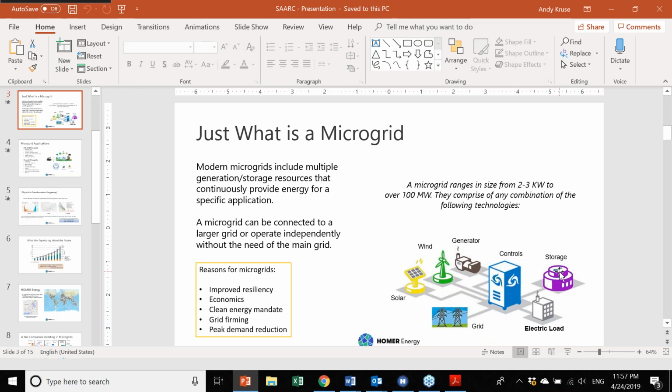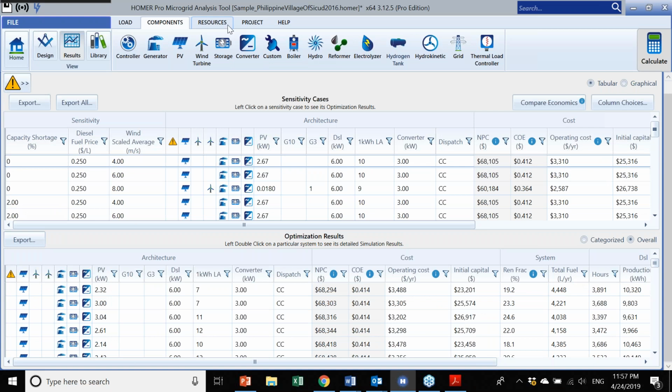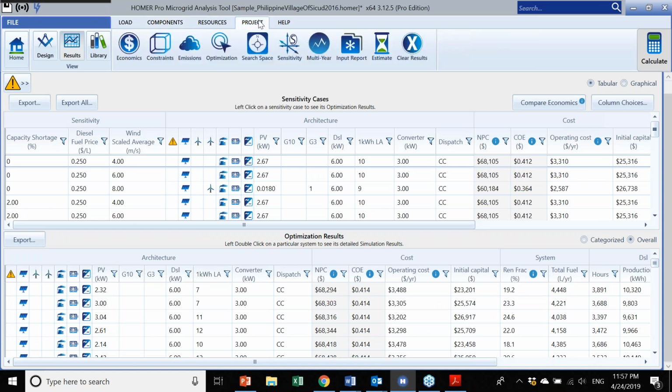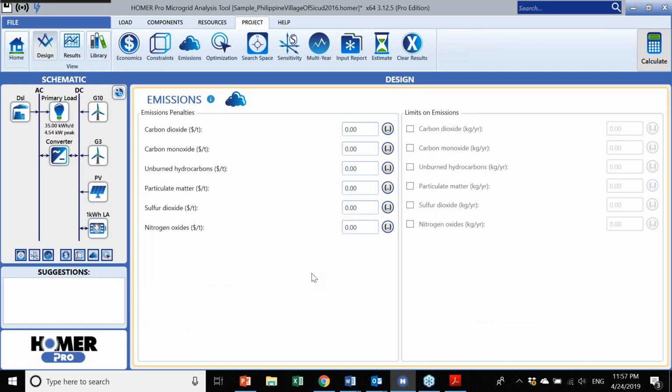So, Andy, I have a question from myself. In your software, you have shown that you can limit the amount of emissions of gases like NOx and SOx. But after the evaluation, if you have different technologies, your software only gives the analysis based on the economic side. Is there any way that we can compare 2 or 3 different options after the simulation on the basis of economics plus the emissions from that option?